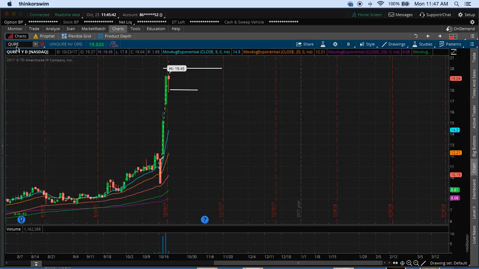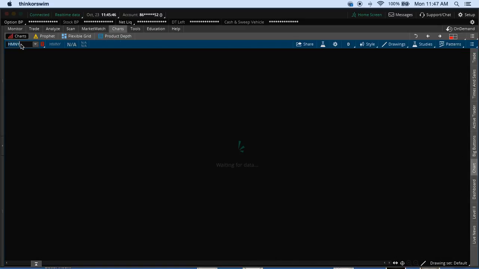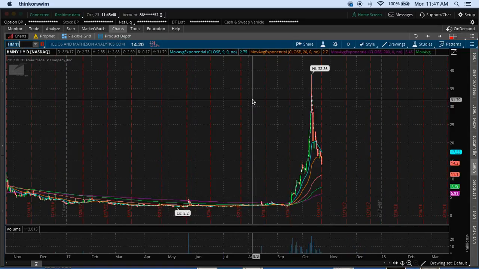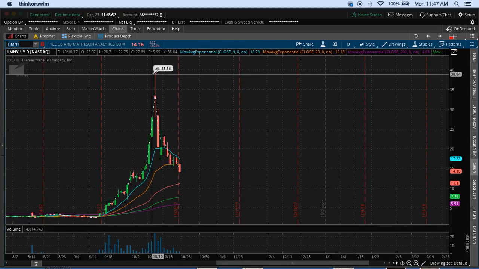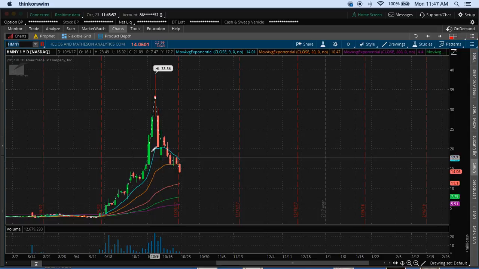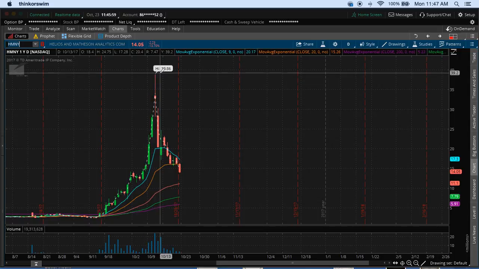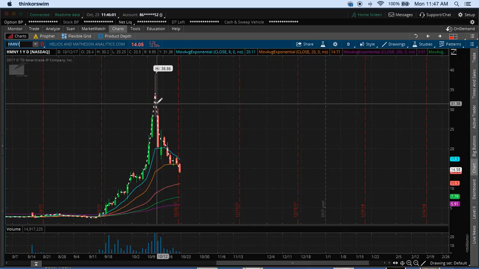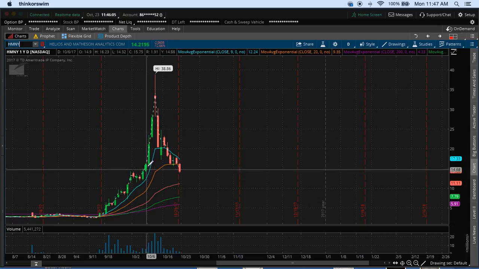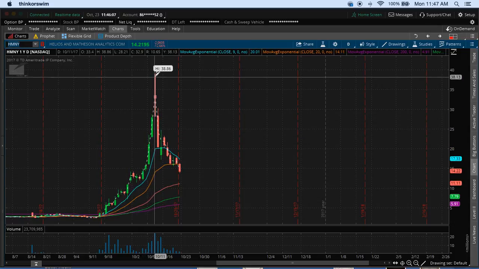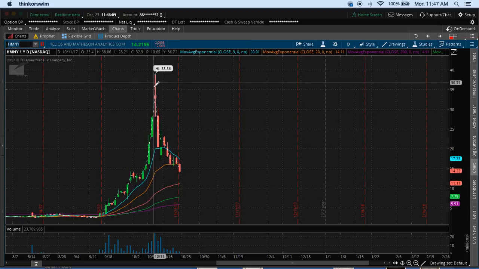Another great example of this is HMNY, right? I know you guys have heard me talk about this one multiple times before, but it's just the same as this, right? Stock goes up and up and up, and everybody thought it would just keep going up for life. And no, it's not the case. It's very extended. At some point, it's going to pull back. And all you have to do is wait for the red to start, and then you short, and then it comes down. So, that's the nice thing about shorting. You can see a stock go up and up and up. No red day, just wait for the red day, and then short.